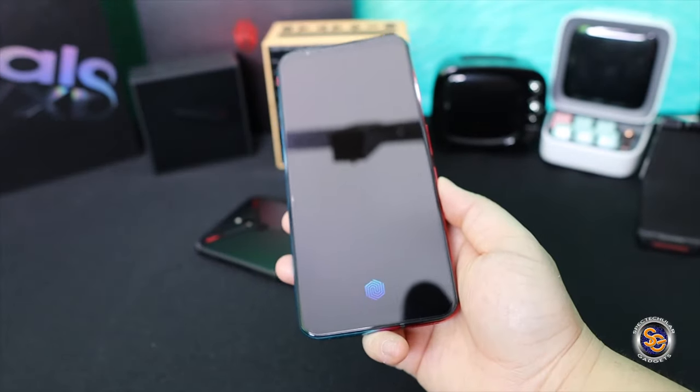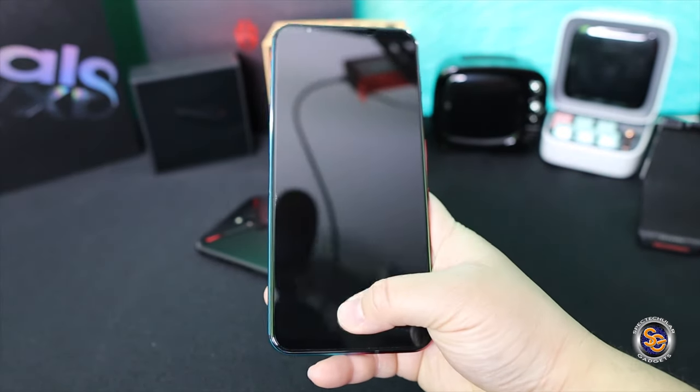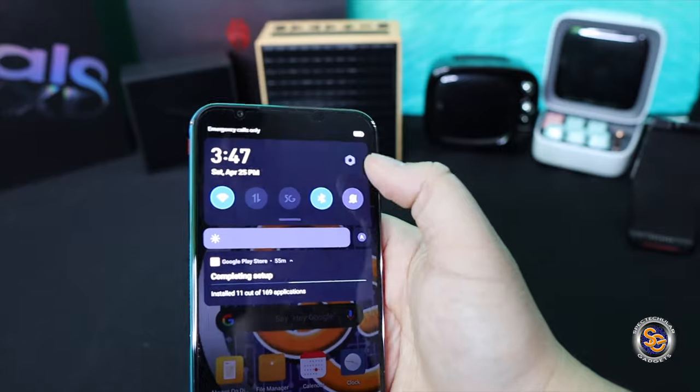So let's now take a look at the fingerprint sensor since I already set it up. And here we go. And that was a pretty cool animation. I hope you guys saw that. And it opened up pretty quickly. Let's take a look at some of the settings.